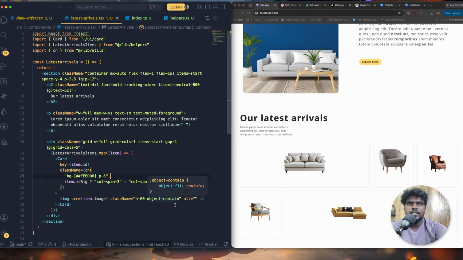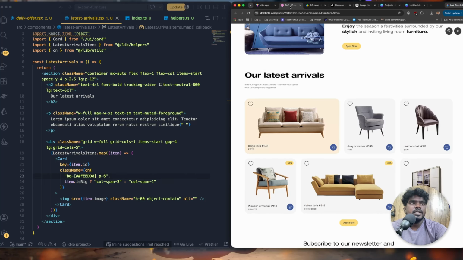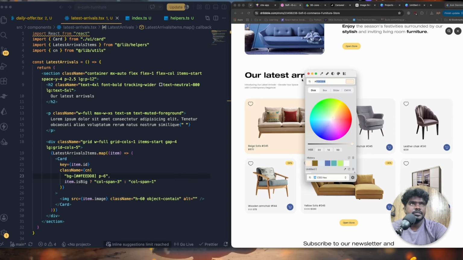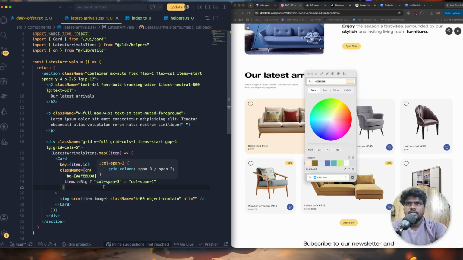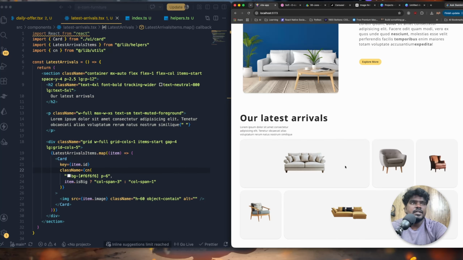Then the bg, the background color, picture, copy this, f6. For this card, I'm just going to say f6. Save it. So that should bring the card background color.